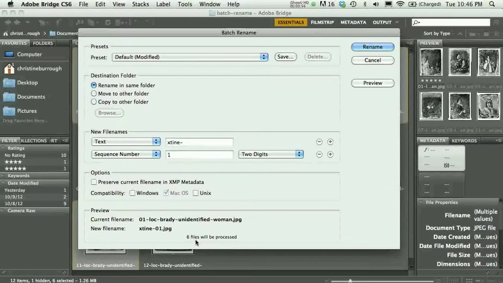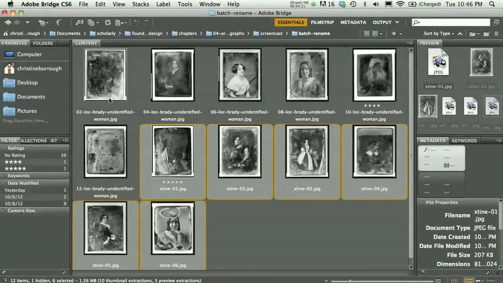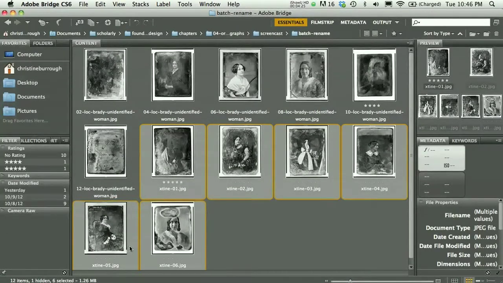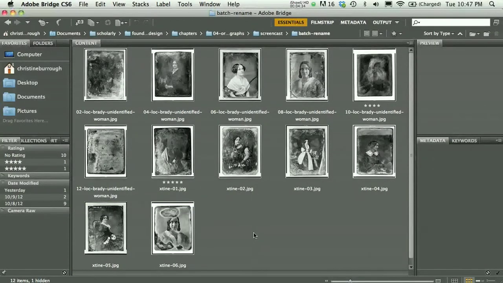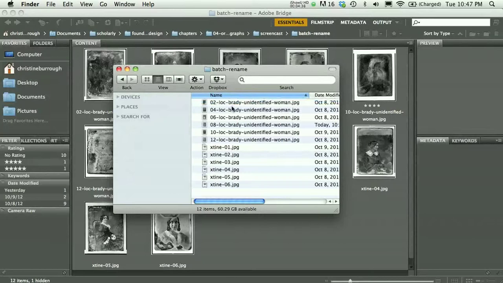I can see that 6 files will be processed. This is literally going to rename the files in my folder from this convention to my new file name. So if you're ever worried that you might be renaming something and you need to know what the first name was, probably not a good idea to do it in the same folder. In my case, this is just for show, so I don't mind. Go ahead and press rename. When I do, you'll see in Bridge, my files with the new names are down here and my originals are up here because alphabetically the originals are going to come after the numbers. And I could look back in my folder and I'll see that now I have my new file names.